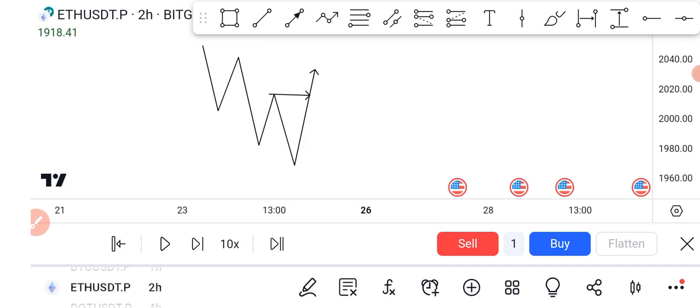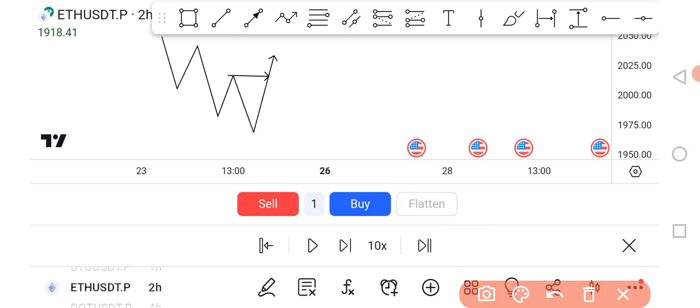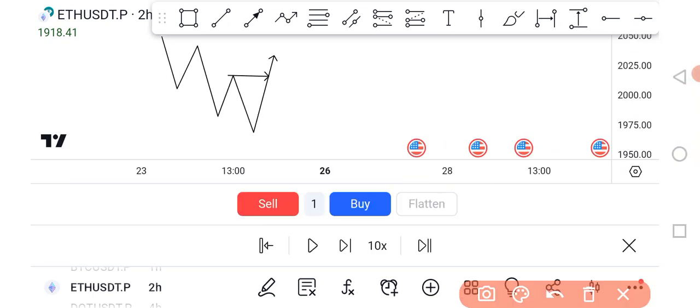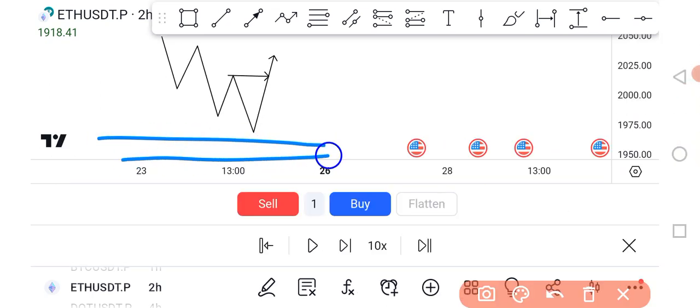But before this trend continues upwards, the market needs to come down and clear liquidity before it goes up. So that is what gave the idea to the liquidity sweep entry model, right? So I'm expecting this price to do something, because this is where the liquidity is now. I'm expecting the price to come down here, clear this liquidity, and trigger my point of interest here before it goes up, right? So following this entry model, our entry point needs to be an order block that is slightly below this particular place.